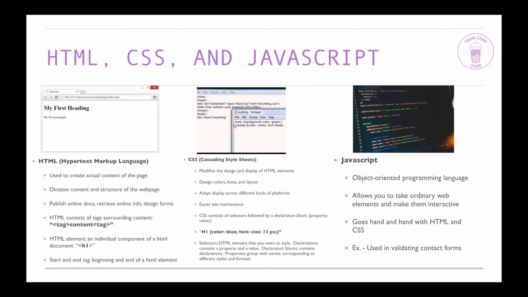Alright, JavaScript. What is JavaScript? You've probably heard of it a lot. It's very commonly used. It goes hand in hand with HTML and CSS, and it's used in validating contact forms. For example, when you go to any website and it asks for your email, you have to code for the fact that the user has to enter a valid email, like @gmail.com or @yahoo.com. You have to check if their email is valid, and that's completely through JavaScript.